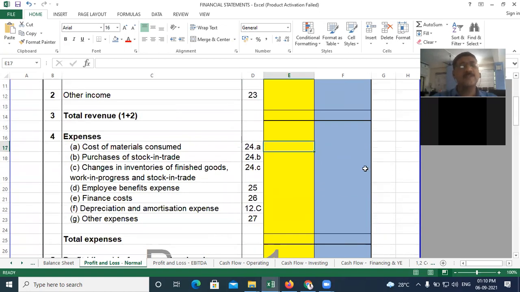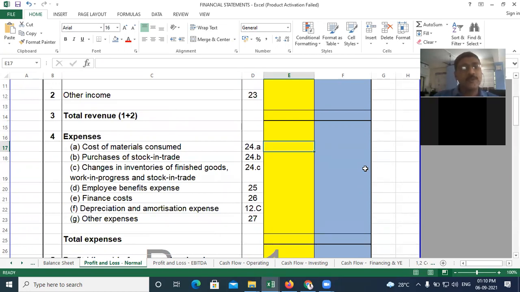The first expense is your cost of material. So whatever raw material we have procured in the business for manufacturing purposes, the cost, and transport cost paid for the raw material, will also come to your cost of material consumed. And in that, we will also include the import duty and octroi duty that you paid for the raw material. So whatever raw material you are bringing in the factory, we are going to record in this A part, that is cost of material consumed.